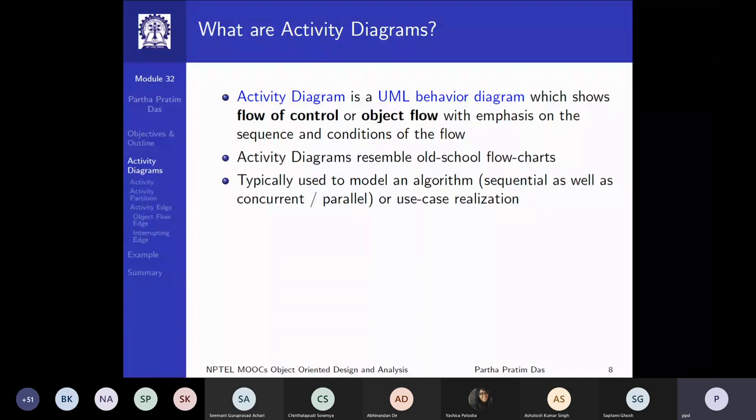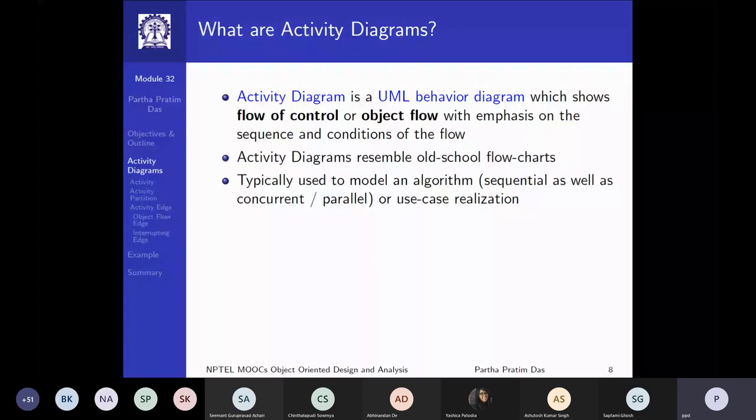You will see later in other contexts, particularly when you study compilers, that we will talk about data flow diagrams or data flow graphs, or control flow diagrams or control flow graphs. So how control flows and how data flows.